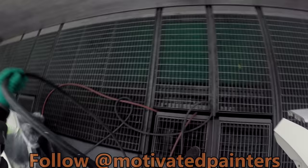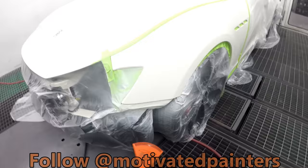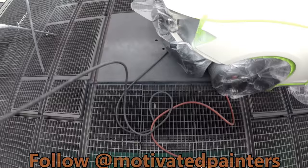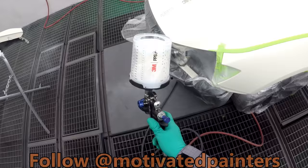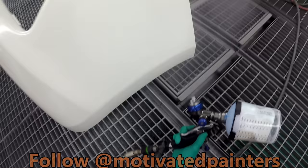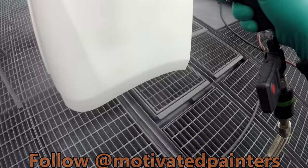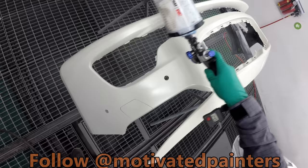You want to give that a flash. Then we'll put on a second coat, exactly the same way. Okay, are we recording? Yeah. I'm paranoid now. I want to always check. Make sure we're at the same. Keep it consistent, baby. Consistent, consistent, consistent. Nice and easy.